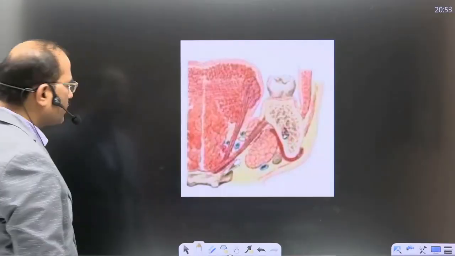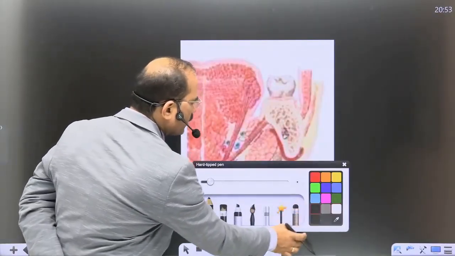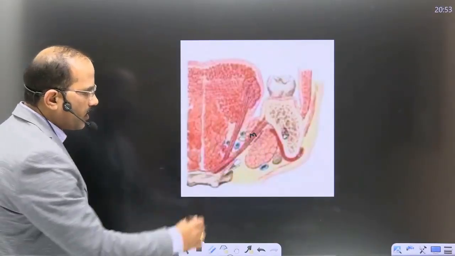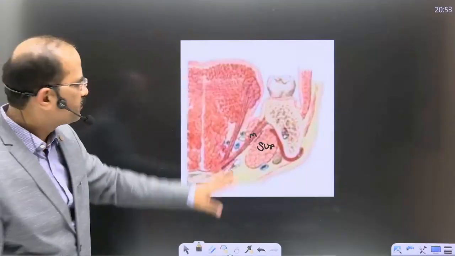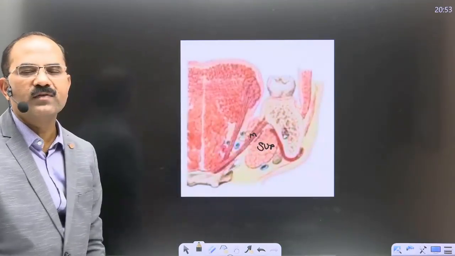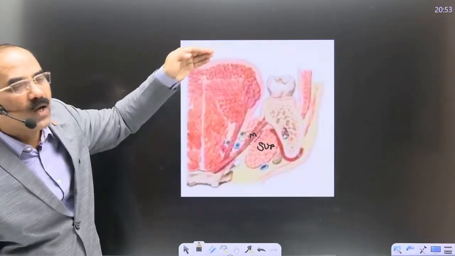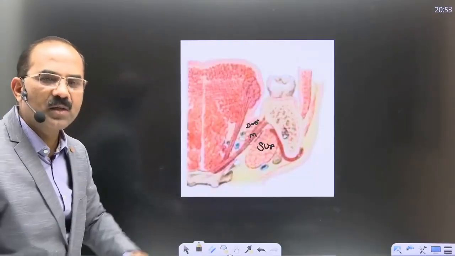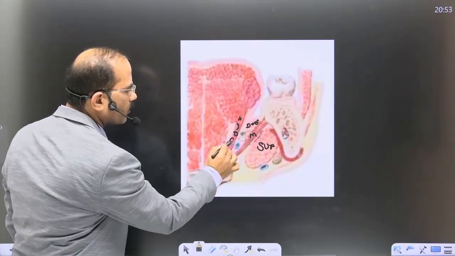Okay, I'll show you another good slide. Fine. So what is this muscle? Look at this muscle. This muscle is the mylohyoid muscle. That's the mylohyoid. What is this part of the gland? That's the superficial part of the submandibular gland. We've taken a section. This is the tongue. That is the mandible. So that's the superficial part of the submandibular gland. Now this gland will go backside. It will turn around the mylohyoid. And what is this? That's the deep part of the submandibular gland lying between the mylohyoid and the hyoglossus muscle.